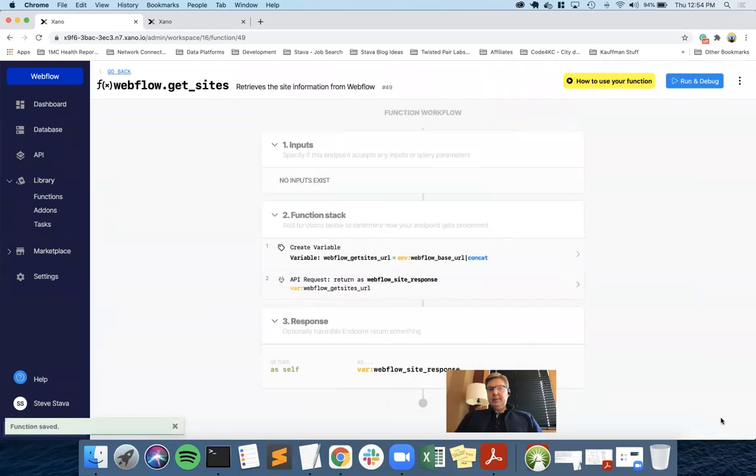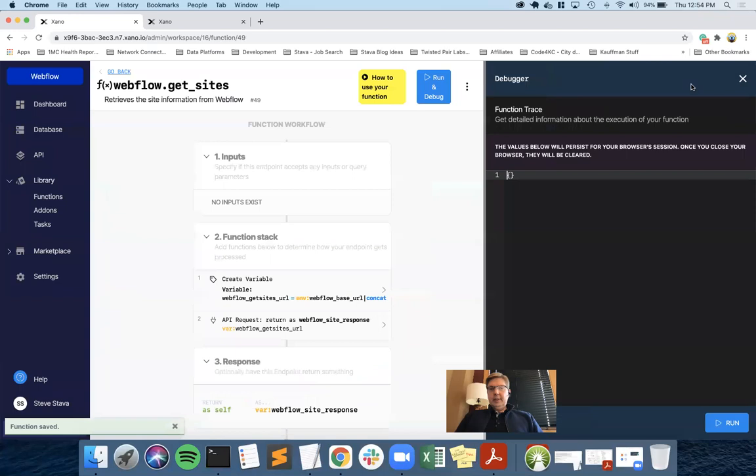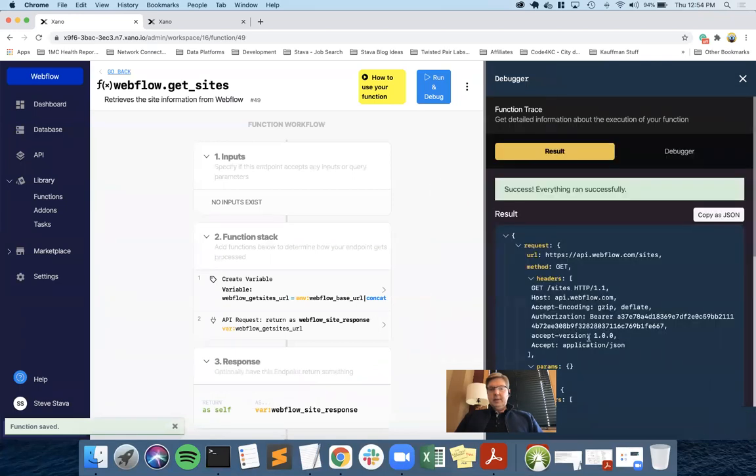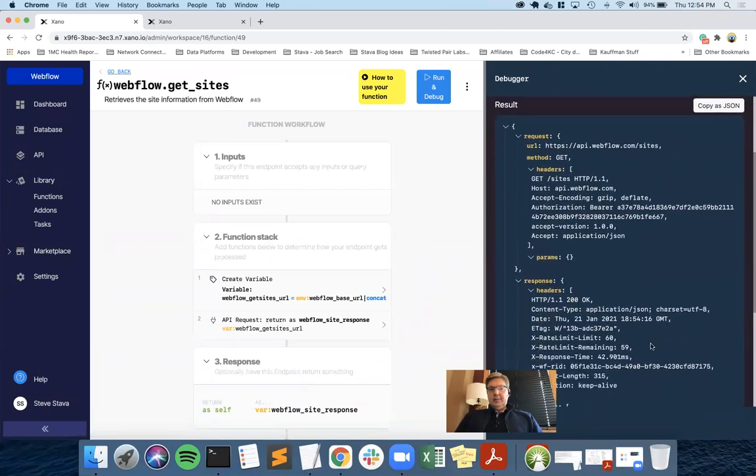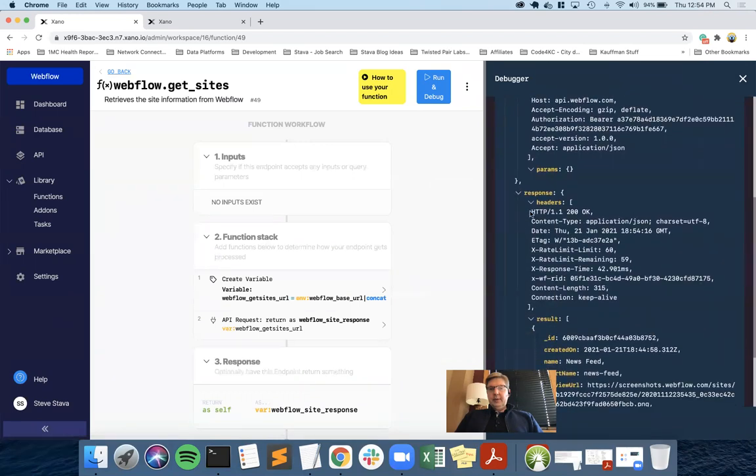We're going to save it and then run and debug. And now let's see. So now in my response header, I have an HTTP 200, which as it says, means it worked correctly. So that's important to see.